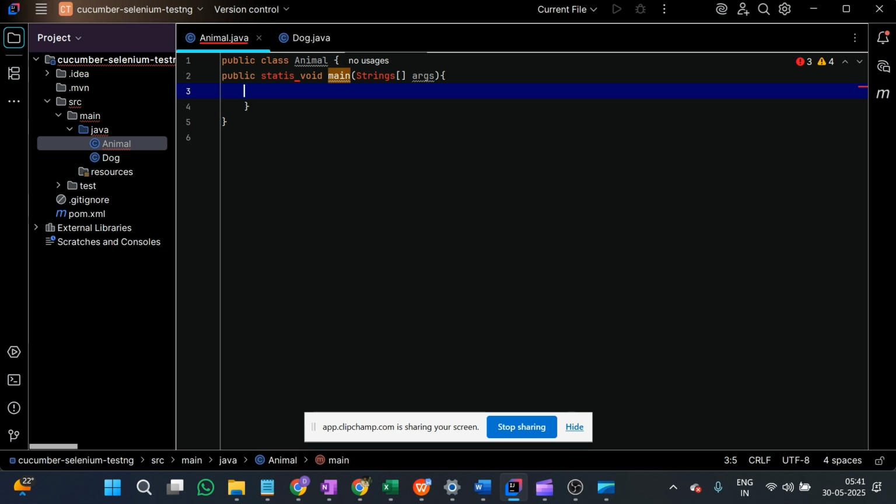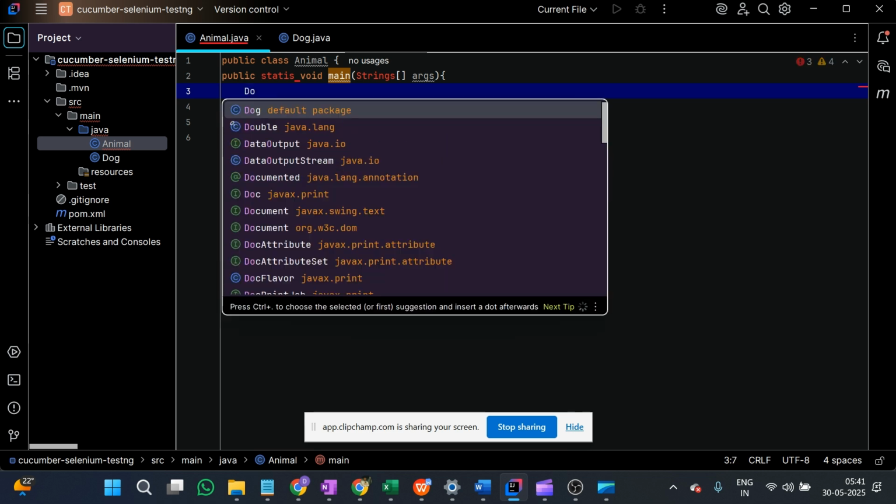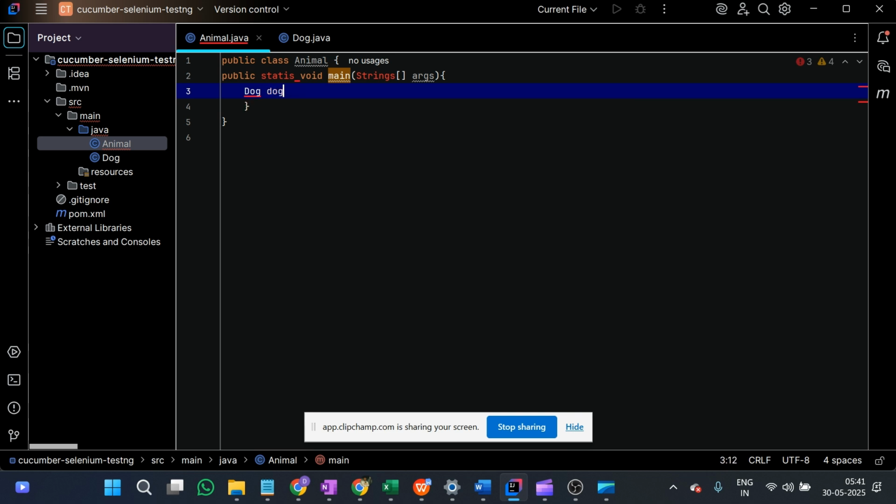In this class, let's create a new object using the Dog class.